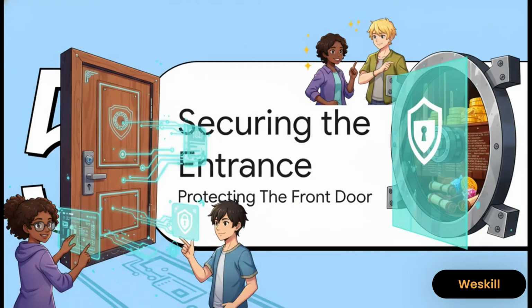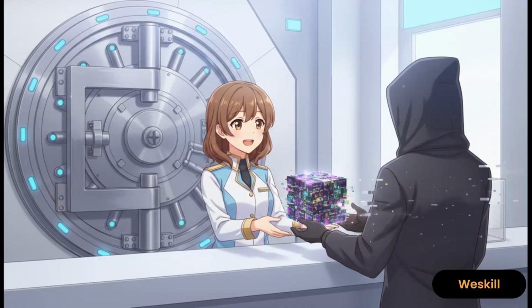So how do we stop this heist from happening? Well, if the vulnerability is in the application, then the solution has to be securing the application. It's all about protecting the front door, not just trying to reinforce the vault. So let's just say it one more time because it's that important. This is an application problem. You secure the application, you stop the injection. It's all about teaching the teller not to be tricked by a customer's strange request.